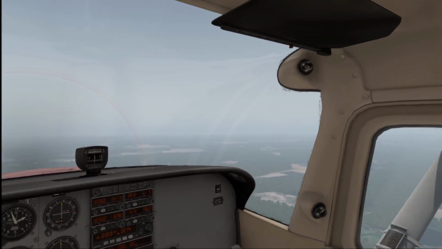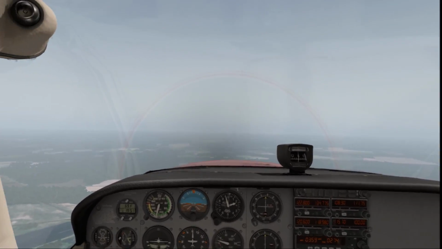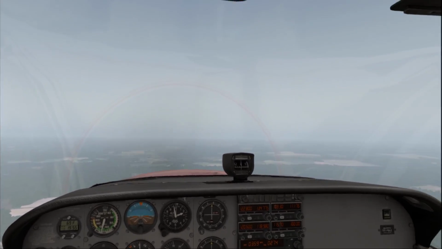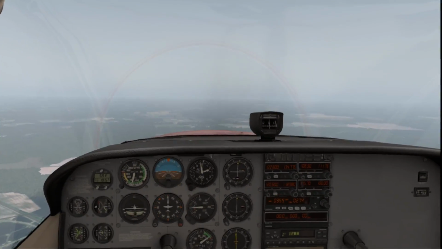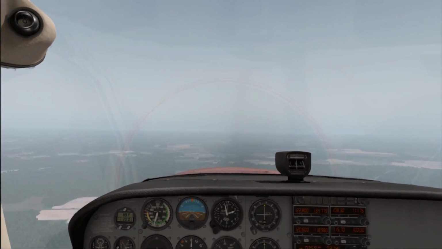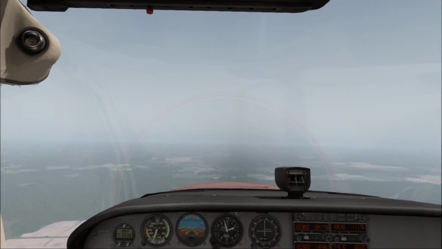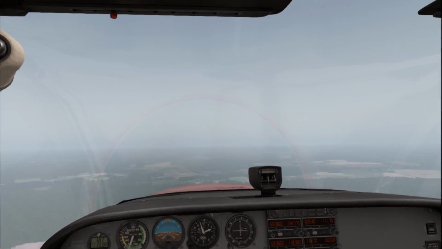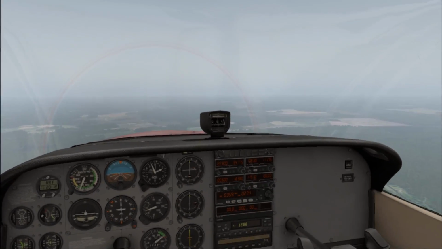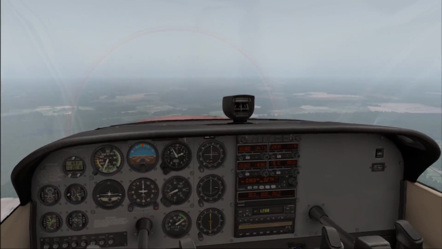Lumberton traffic, Cessna 714 Tango Whiskey is about 10 nautical miles west of the field for runway 05 full stop of Lumberton traffic. Okay. And as I get closer, I'm going to spot the field. It's a little ways up yet. So the runway I need is runway 05.